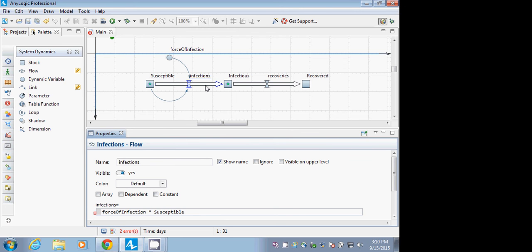Now let's think about that as a sanity check here. So we have 1,000 people, force of infection is 0.01, 1 out of 100 chance. Then we'll get 0.01 times 1,000, which will be 10. Yeah, that makes sense. Suppose there's no susceptible people. What will the number of infections be in people per day? 0. That makes sense. Suppose we have a ton of susceptible people, 1 million. That will tend to increase the number of infections. So it's making sense about how it behaves as we vary the number of people susceptible and the force of infection. So that's good.